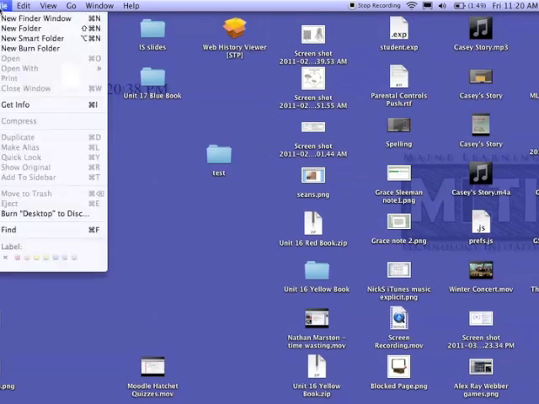All right. You go File, New Finder Window. What's the keyboard shortcut again? Okay. What would the keyboard shortcut be for a new Finder window? It is Control M. Command. Yes. M. Good. That's correct. That's right. Yep. Just a real fast way.